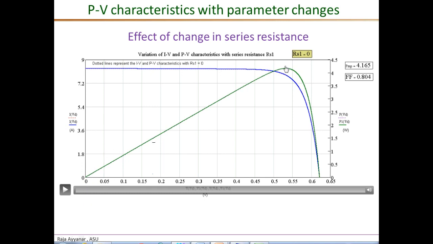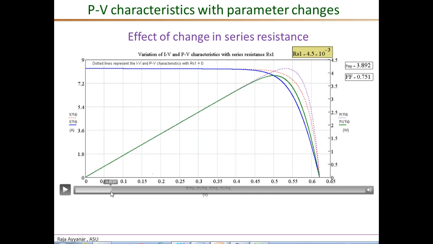So, this is the case when RS equals 0, and if I increase the value of RS to, let's say, about 4.5 milliohms, that is the typical value for the series resistance of the type of PV cells that we've been considering here and in the previous videos. Corresponding to this typical value of RS, the maximum power is 3.9 watts for this single cell, and the fill factor is 0.75. If you recall, this is the value that we had when we introduced the definition of the fill factor for the first time in part 1 of the video.